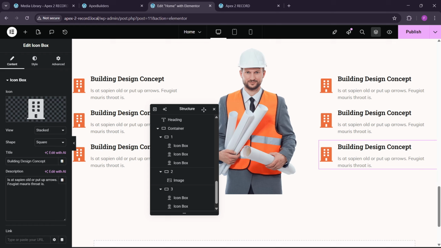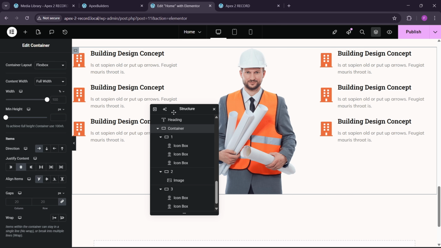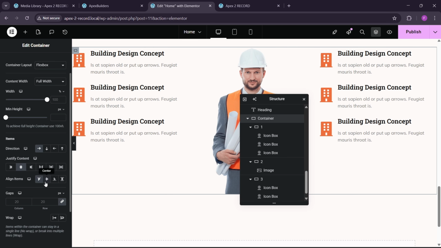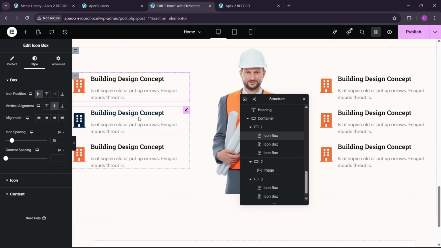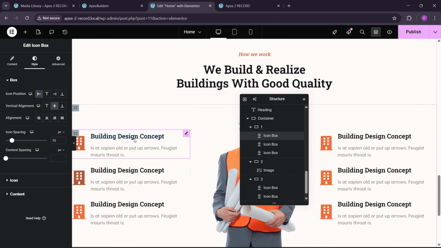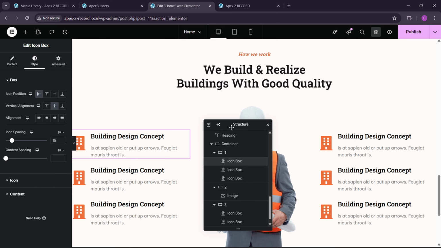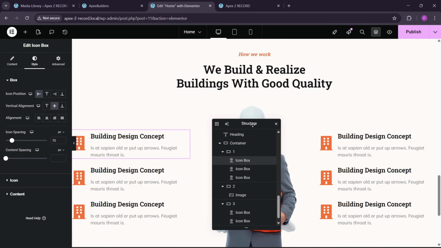Okay, you can see how quickly we are making the websites by using the Elementor. So this is the power of the Elementor. Okay, now we can just go to this, or we can keep it in the center. Okay, now this is looking like this because when you change the content and all, so this will look good. Okay, also you can replace the images, means these icons. Okay, so this is done.